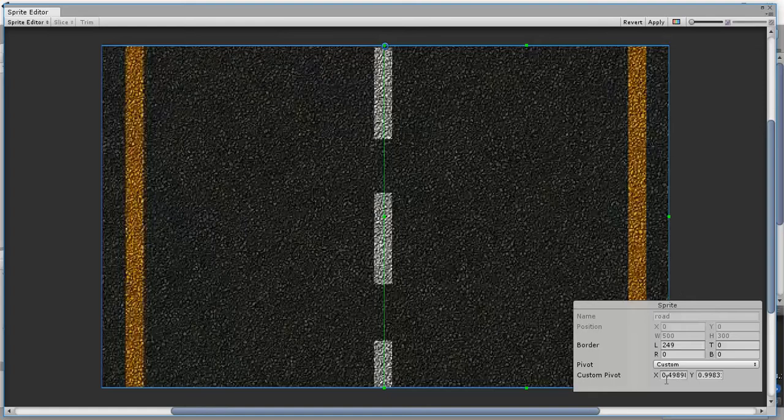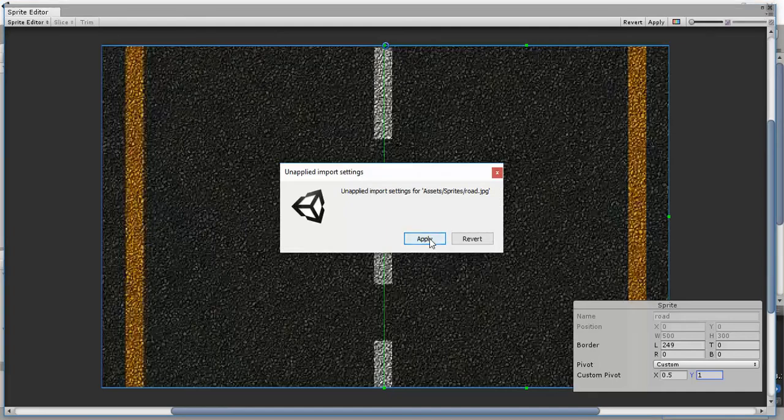So down here at custom pivot, I'm going to put in 0.5 for the X, which is halfway across, and 1 for the Y, which means all the way at the top. You can see now that this sprite is not exactly centered. Then let's close the sprite editor window and click apply.